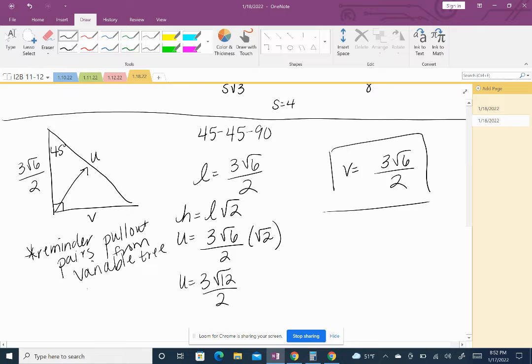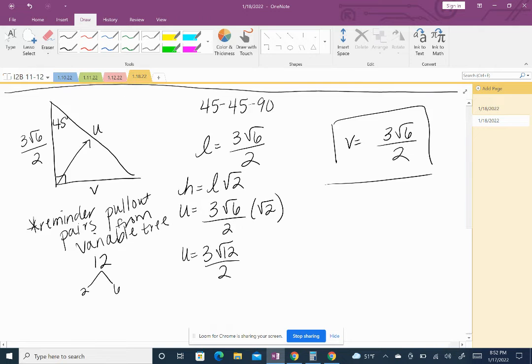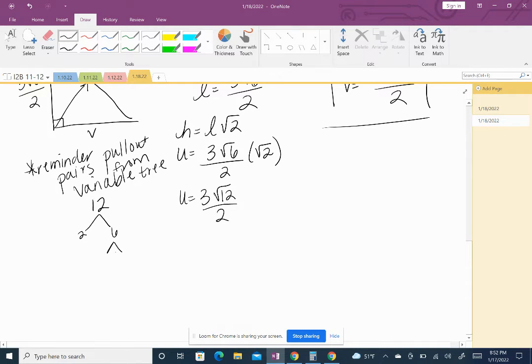Okay, so if I have 12, I always try to see if I can divide by 2. 2 is the easiest number. It's an even number, so I can divide by 2. We get 6. Same thing, if I can divide by 2, might as well do it. 2, 3. So 2 and 3 are both prime numbers, and this is a pair, so I can bring that out to the front. So it's going to be U is equal to 3 times 2 times. The only number we have left is 3. We have to leave that under the square root. Remember, you can come out as a pair of friends. If you're a loner, you got to stick underneath the square root.